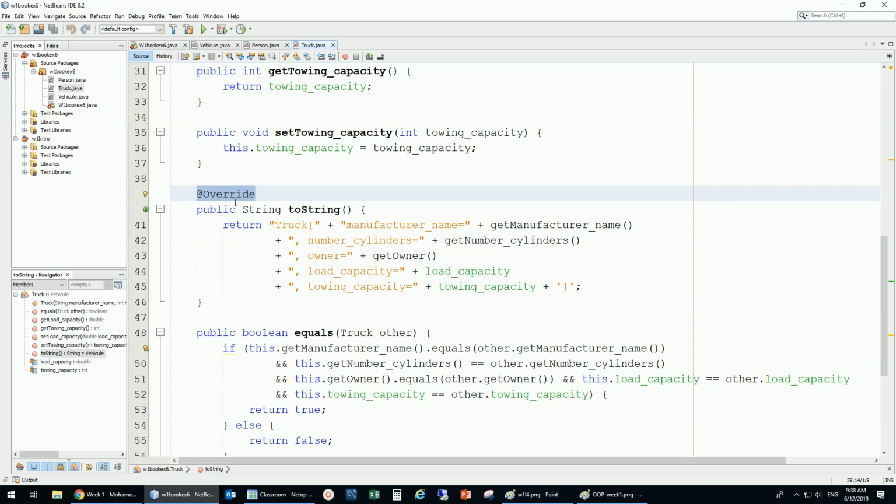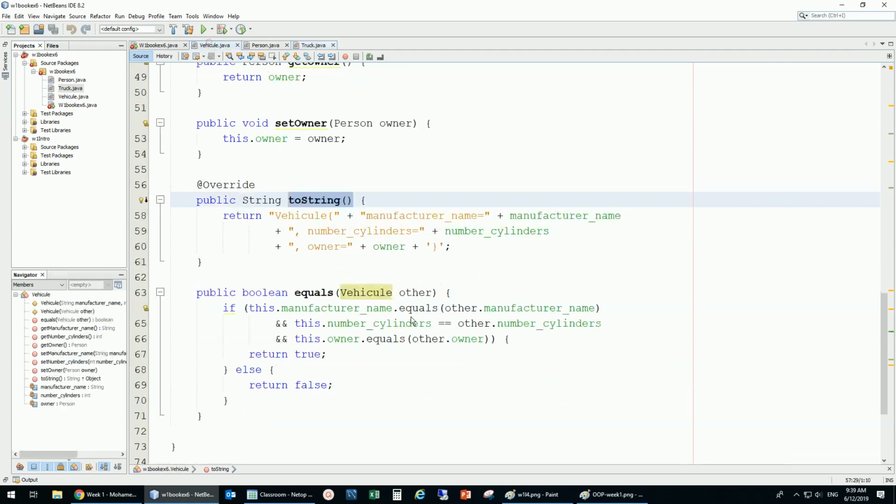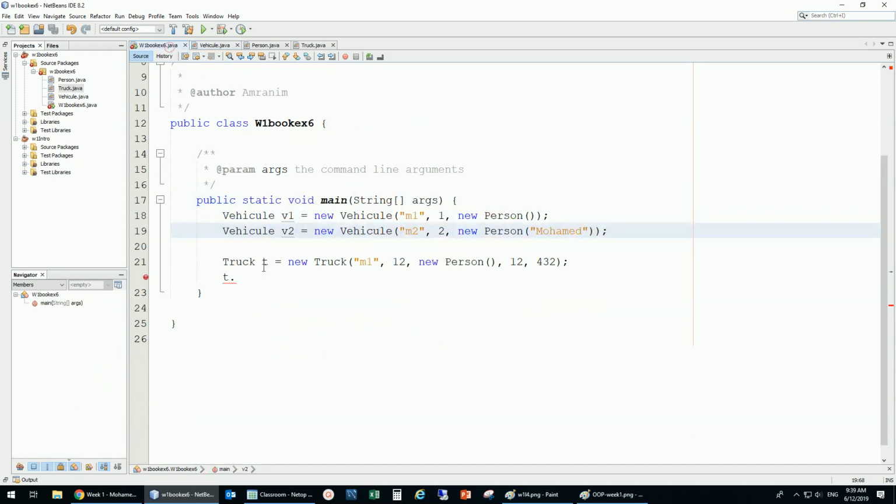I changed the behavior of a method, so I have only the same name, but the work is going to be different because in my class toString should do this. In the vehicle, the toString should do something else. In the object, it will do something else. So depending on which object is going to be calling the toString.